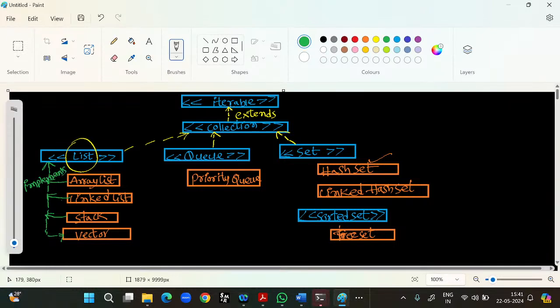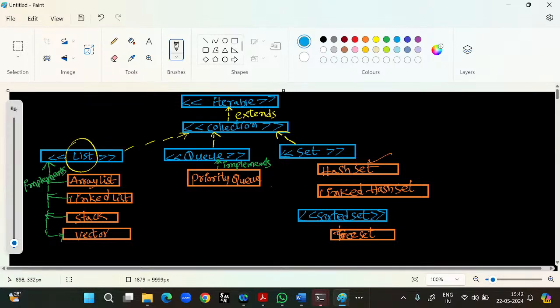With the help of the implements keyword, we can inherit the properties from interface to classes. In the same way, here also implements, and here also implements. TreeSet is the subclass of the SortedSet.